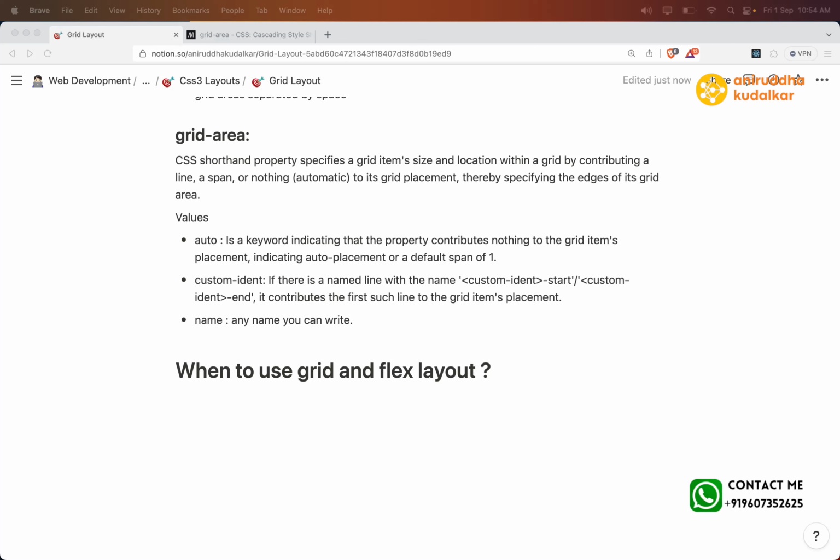When you talk about grid and flex, both are the things which arrange your elements. Yes or no? They arrange your elements.